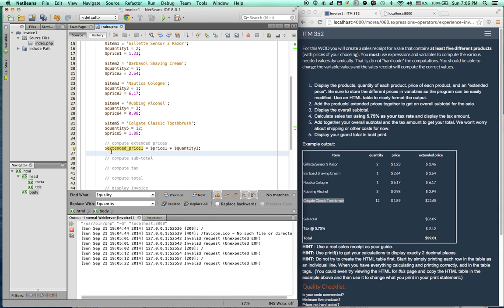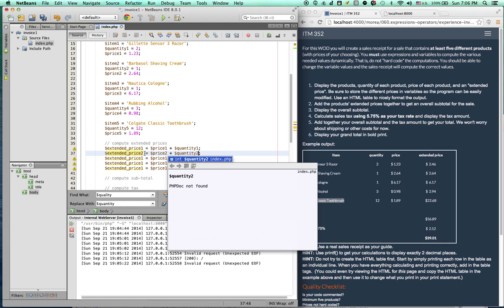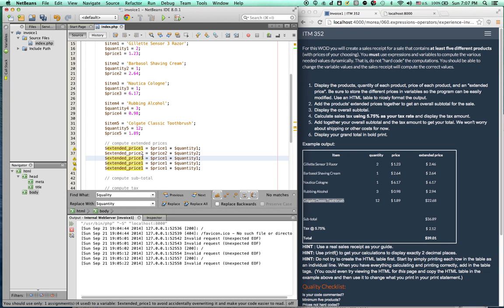And I'm going to repeat that four more times, because I'm going to have extended price 2, price 2, quantity 2, and go down to 3, 3, 3, and then 4, 4, 4, and then 5, 5, and 5.